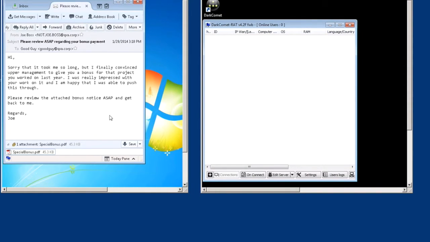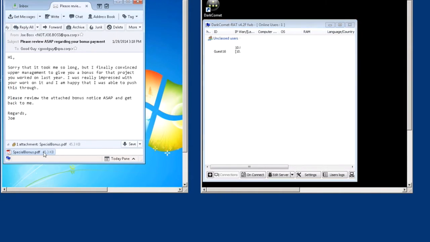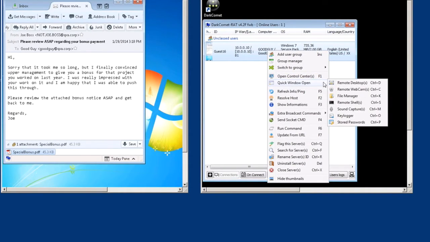So I'm going to go ahead and put on my end user hat for a moment, open up the spearphishing PDF, and now you can see very quickly on the adversary machine, there's a new entry in the remote administration tool. Now the problem here from a security perspective is simply by getting that end user to open up the malicious PDF, now the attacker essentially has free rein over that system to do things like grabbing passwords, keystrokes, or even doing a remote command shell.